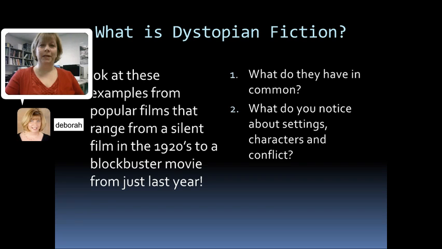For today's lesson, we're going to be talking about the genre of dystopian fiction. Now, dystopian fiction has been very popular both in text and in the movies, and I think you'll recognize some of these titles as we go. Now, as you look at these films that come up, what I'd like you to do is to start to think about what sort of common threads you see in them, what kind of connections and patterns come along.